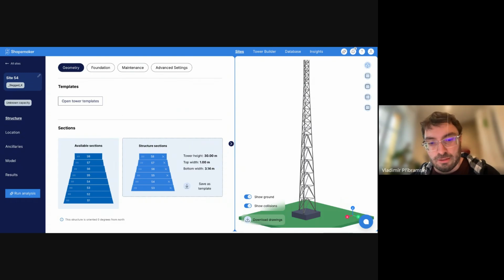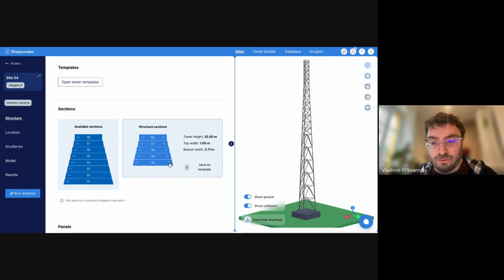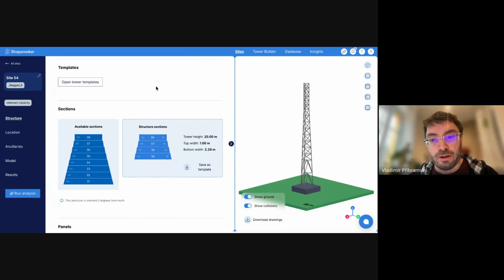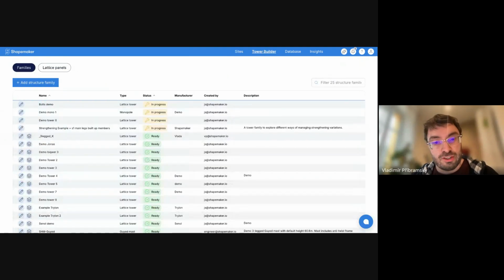So what Jonas has shown so far is regarding the structure itself. When you create a site, the site works with the concept of families, and the families are towers that share the same geometry, and they are divided into defined sections, which allows certain flexibility, so that you can of course create from the same family a shorter tower or a longer tower. I'm going to show you how you can create this from scratch, and in just 5 to 10 minutes, you will be able to use that tower in structural analysis on a real site, if you add ancillaries as Jonas has shown. And I encourage you, if you have your accounts and if you are logged in, to follow my steps to see how it really feels.